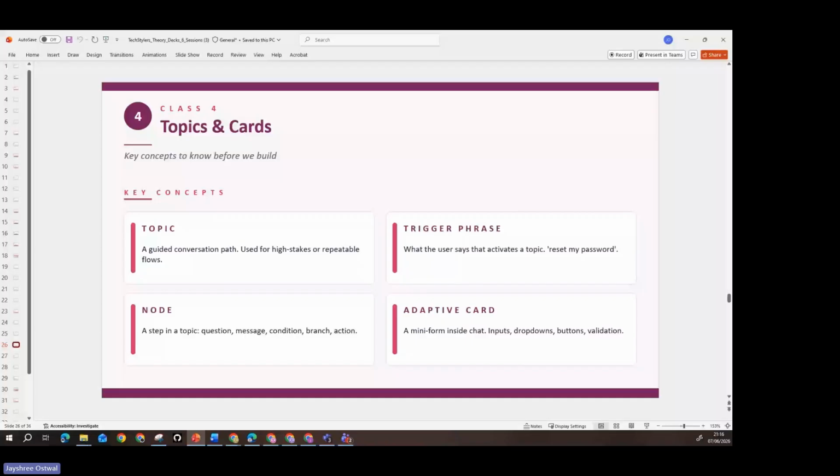So that's where topic comes into the picture. It would be guided and structured. With the same example, if the user says my VPN has stopped working, the agent would come back: can I confirm your email ID or employee ID? Then the user responds. Again, the agent would come back: is it your primary device or is it a personal device? Then the user would say yes. The agent would come back again: let me log it as a priority incident.